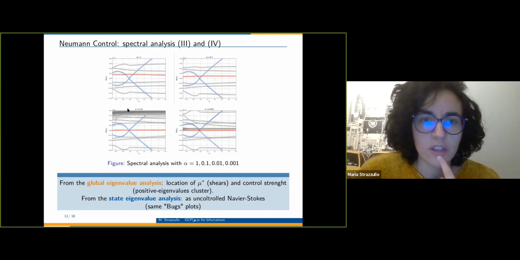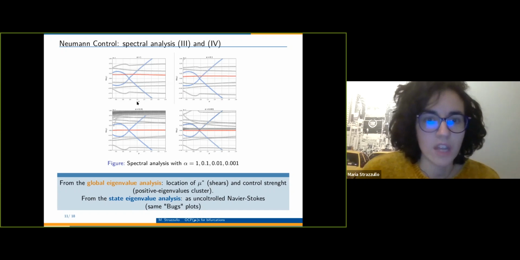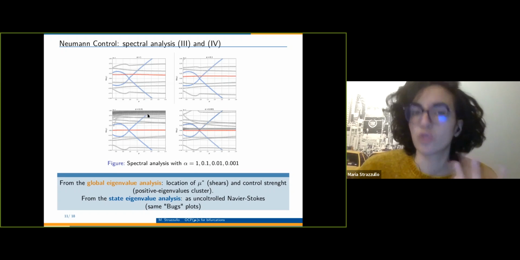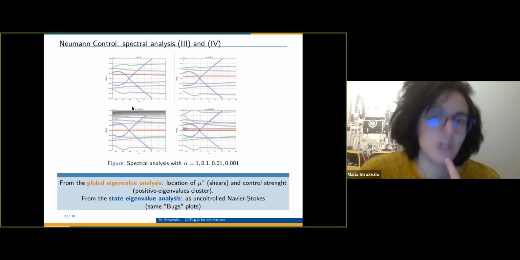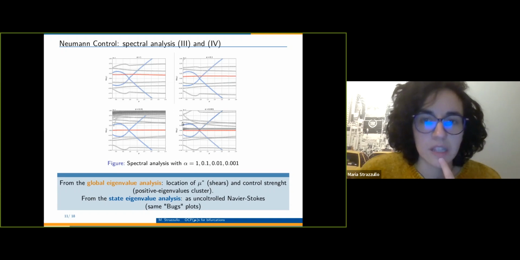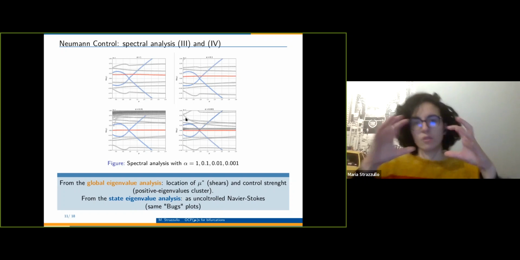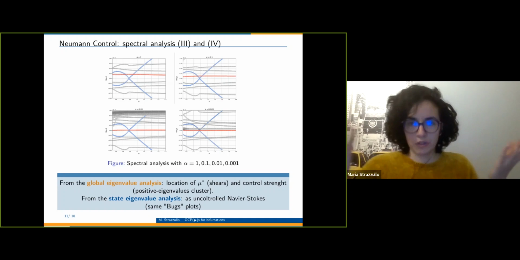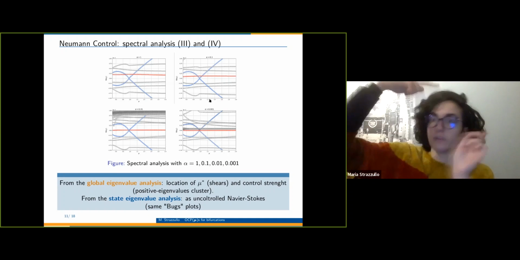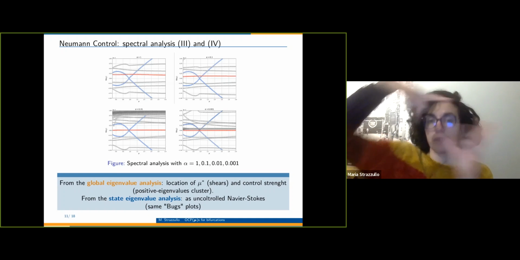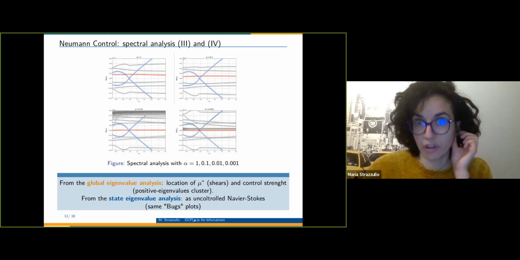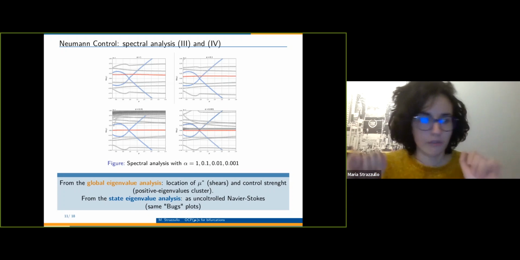And there is another piece of information that is given by the cluster of positive eigenvalues, because if the system is really controlled, so if alpha, as you can see, is smaller, you have a lot of positive eigenvalues with respect to the negative ones, okay? So if in these plots you have a lot of positive eigenvalues, it means that you are controlling your system a lot. And if you have two eigenvalues approaching, one from the top and one from the bottom, to 0, it means that something very strange is happening, like a bifurcation phenomenon in the pitchfork bifurcation framework.